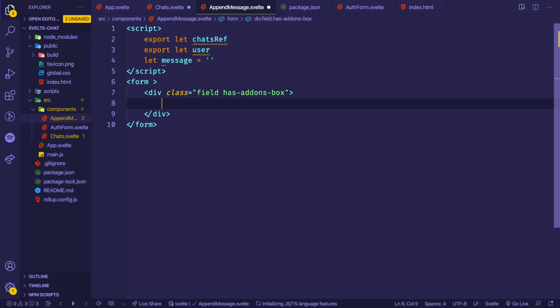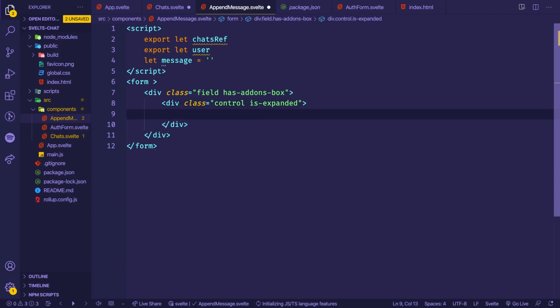Now I'm going to add another class that's going to be control and is-expanded, because I want the input box to take all the space.